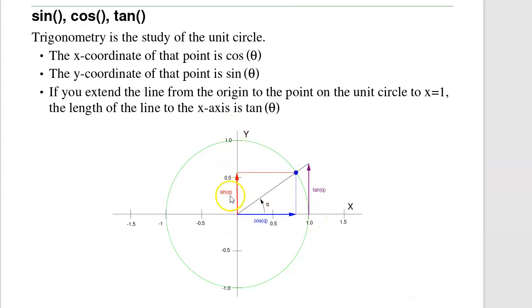The y-axis is sine. Take this point, the y-axis is 0, 1, 0, minus 1, 0. That maps out a sine wave. And there's also the trig function tangent. Tangent is take a point tangent to the circle at this point plus 1. The height of that line is the tangent. So at 0 degrees, the tangent is 0. At 45 degrees, tangent's 1. At 90 degrees, tangent goes to infinity. So trigonometry all relates to the unit circle.